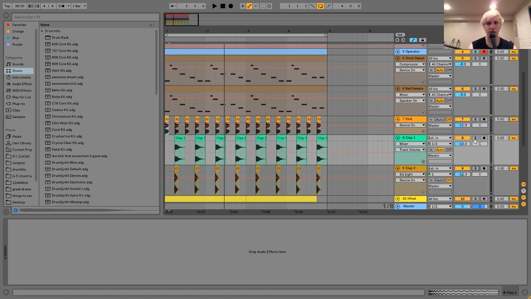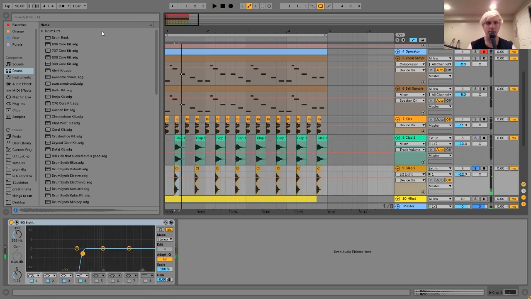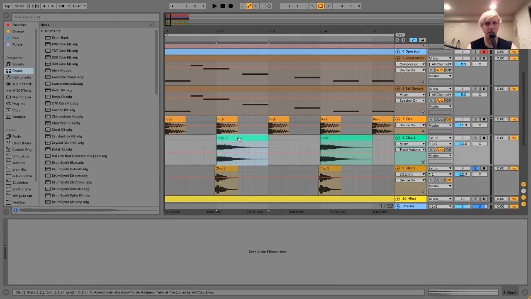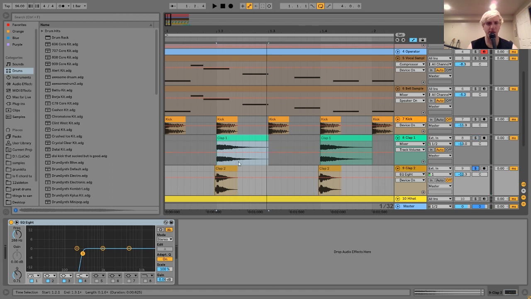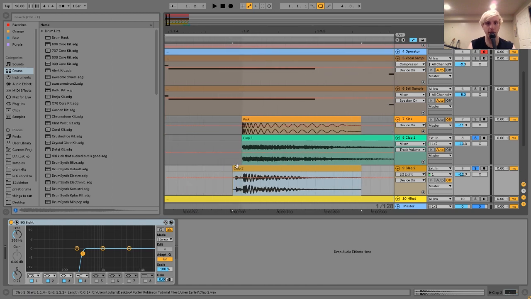So the claps are 2 layers. It's this one, and then this one. So the first one is kind of like the body of the clap, and it's mostly what you're hearing when you hear this clap. It's pretty simple. It's just this sample. Didn't really do much to it. And then the second one is this one, which is more of like a punch, but really it's just kind of adding a little bit of extra sauce to this clap. It's just sitting on top of it, and again, just giving it a little bit of extra oomph when it hits with the little thing kind of going into it. And yeah, that's pretty simple.